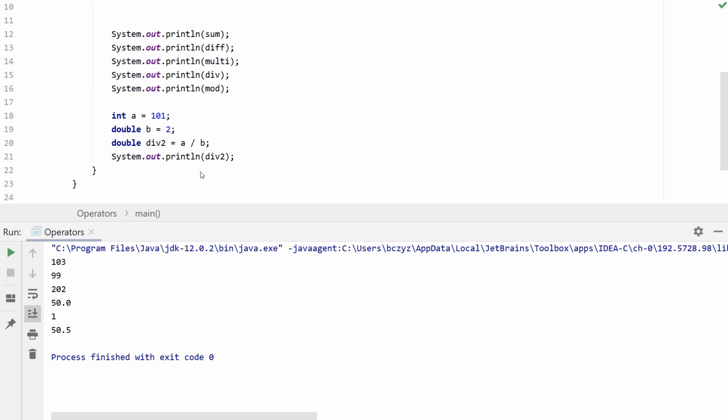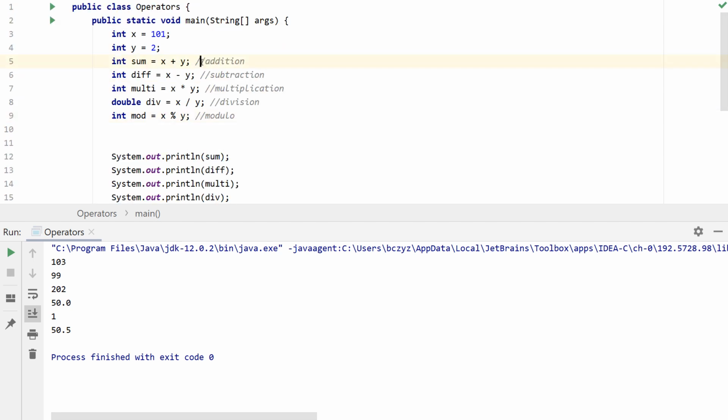We can put comments in the code, which are used to annotate the purpose of a given fragment of the code. If we are dealing with a complex application with thousands of lines, they prove to be very useful. If you want to comment a single line of code, then use the sign //, like here. No matter the length of the comment, it will still be assigned to one line of code.